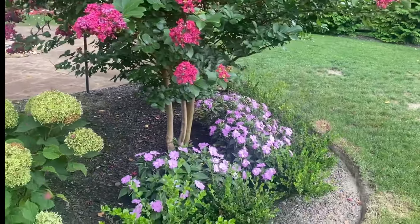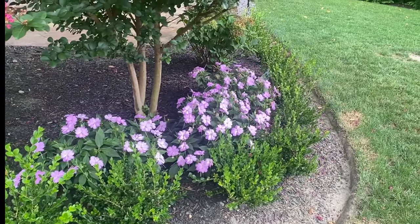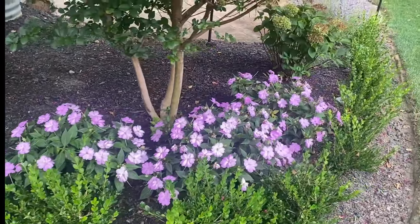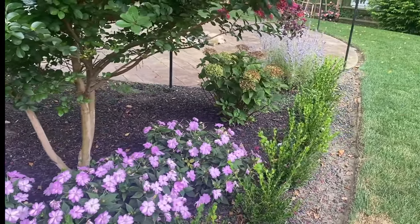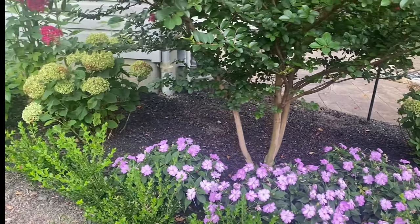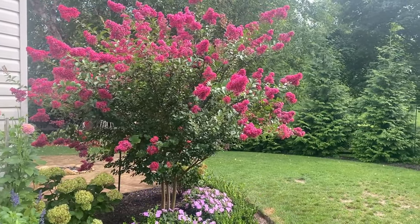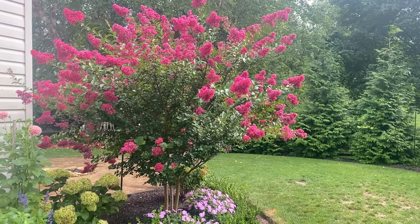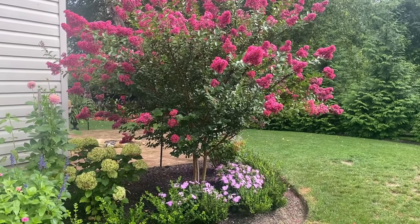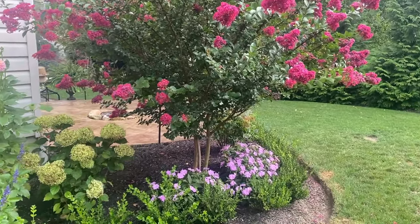Under my Crepe Myrtle are the orchid vigorous orchid sunpatients, really doing well. And I have the Crepe Myrtle flanked by two Lymettas. I'm going to take a quick break because it's pouring rain — I will be back. Let's see if we can try this again. It's still spritzing a little bit but now the sun's out, so I'm looking to see if I can find a rainbow. That was a really quick passing shower. Hopefully I can get through without another one coming along.